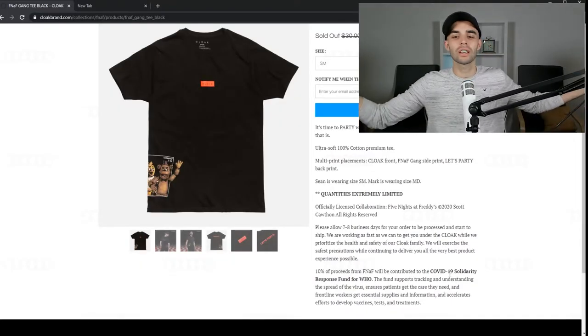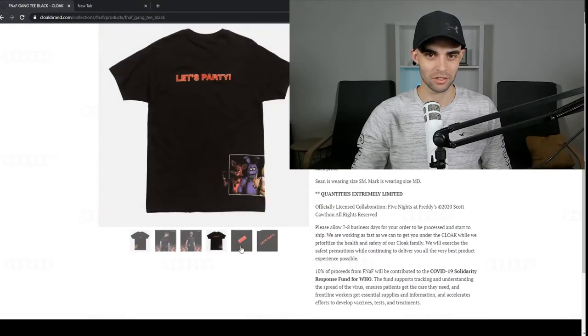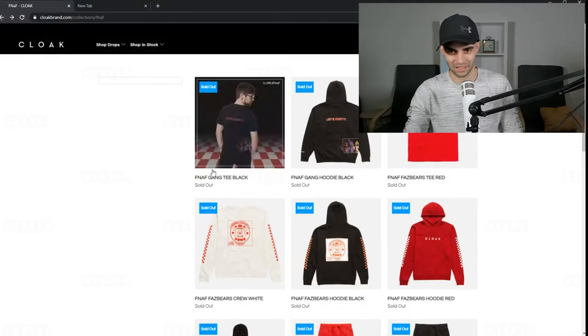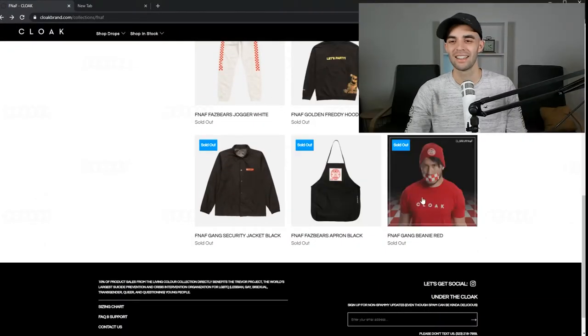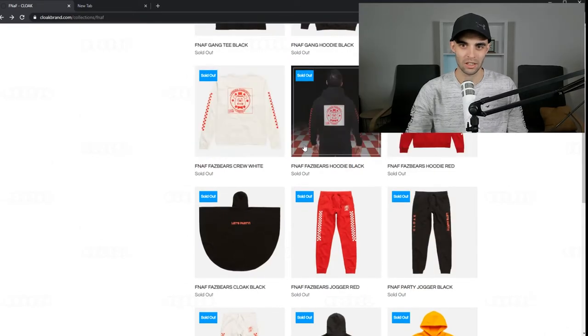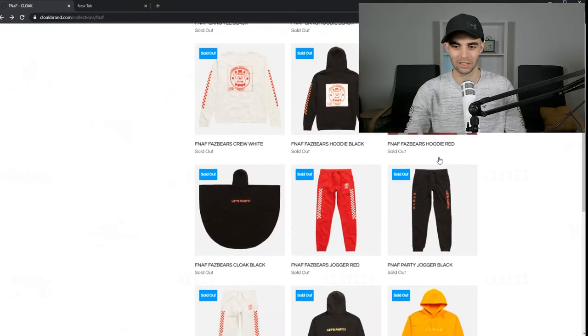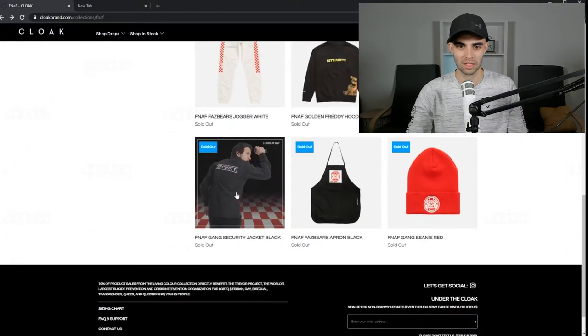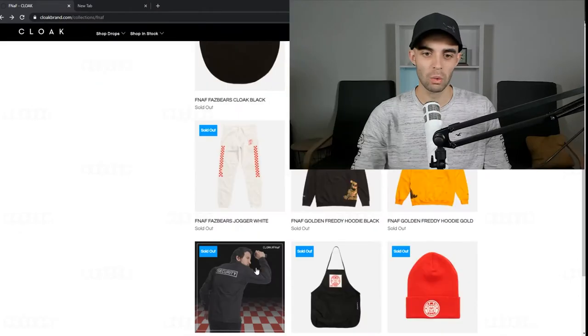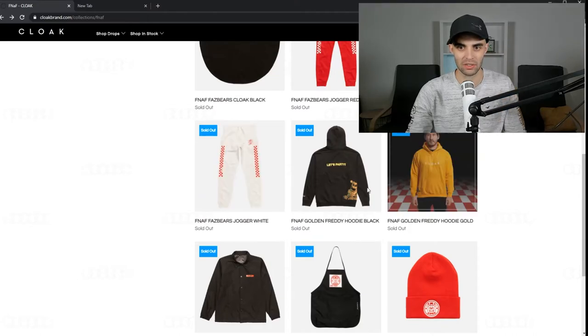Is that Five Nights at Freddy's? No way — they did Five Nights at Freddy's! 10% of proceeds go to the COVID-19 solidarity response fund. I really liked the subtle little Cloak in the middle, but I hate the fact that the Five Nights at Freddy's characters are on the side. It's so ugly. Oh, is that an apron? They obviously went for that pizza place Chuck E. Cheese vibe. The design itself is great — the way they're able to work the Five Nights at Freddy's brand and make it flow with the Cloak brand is cool. Oh wait, the security jacket's cool. Wow, that's really cool. I'd wear this while I play Five Nights at Freddy's at a friend's house. Because it's a game, I have to give it a six — same as the Minecraft one.